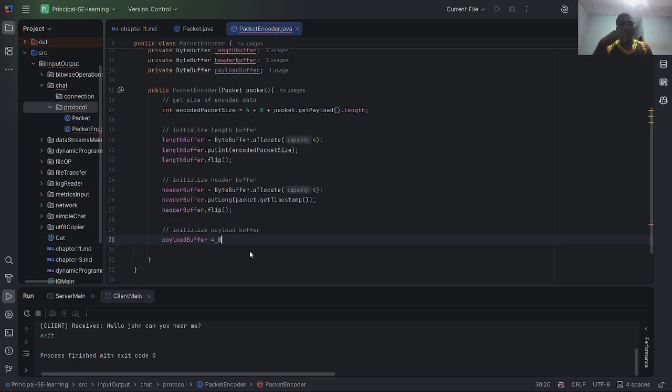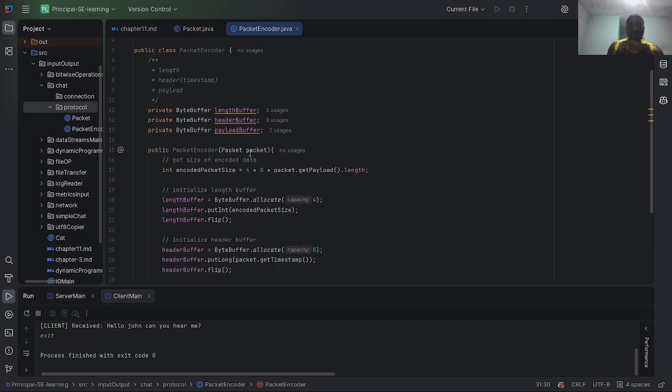What we'll do is that we are simply going to wrap it. What this is essentially going to be equivalent to is allocating the size of the payload buffer to the length, and then putting the packet of that in there and then flipping it. So just putting the packet, then we have to manually flip it. So we can just use the wrap method that's provided to us, and we're going to put packet.payload. Then we're just going to do payloadBuffer.flip and prepare it for reading. And just like that, we have all of our information.